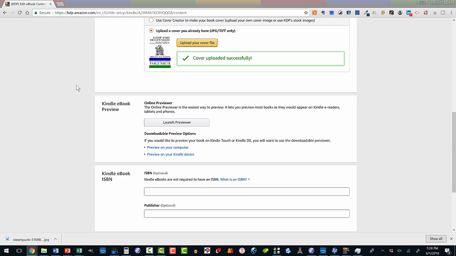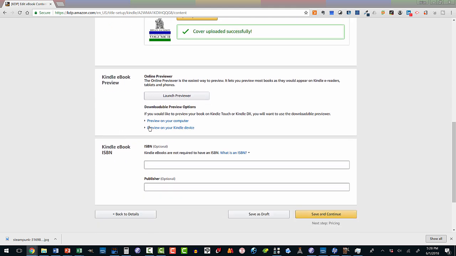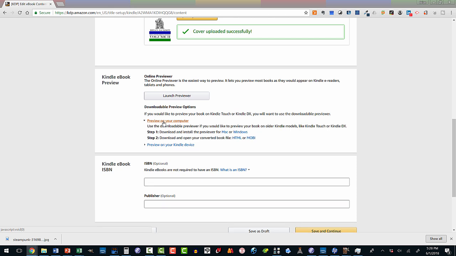Now, I also wanted to point out that there is, as I say, this option to preview your book on your computer. So you can actually download it to a Kindle. Just hook your Kindle up to your computer via USB cable, and it will show up as a device on your computer. And when you preview on your computer, it gives you that directory listing. Here, let me show you. Preview on computer.